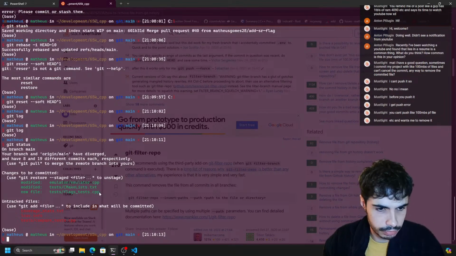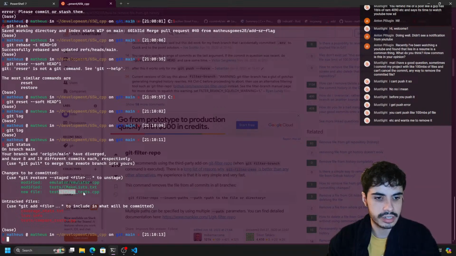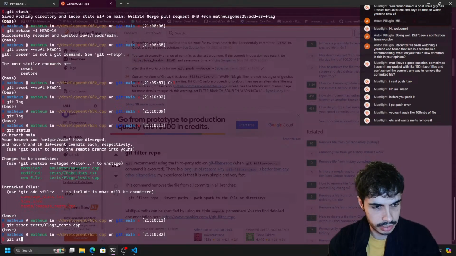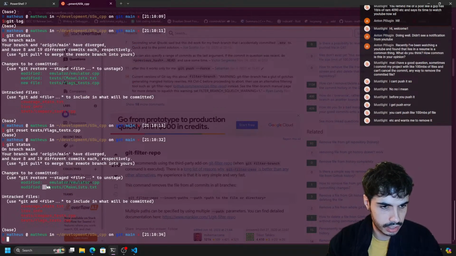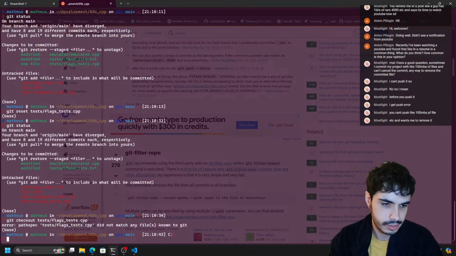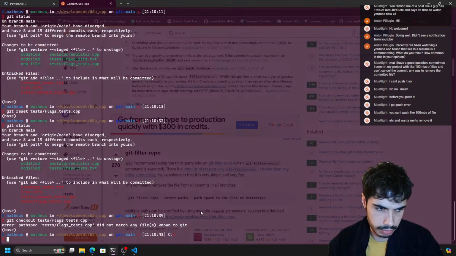From here though, you can do, for example, a git checkout, or you have to reset a particular file. So if I want to remove this file here, like the test flags, I do git reset on this, and then you can see that the changes are no longer staged, they will be here. And obviously from here, I can do a git checkout on this, or remove the file. And then it will no longer be in the commit. And then you can repush the commit, if it makes sense.